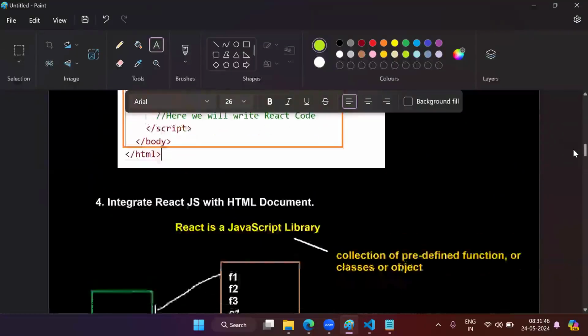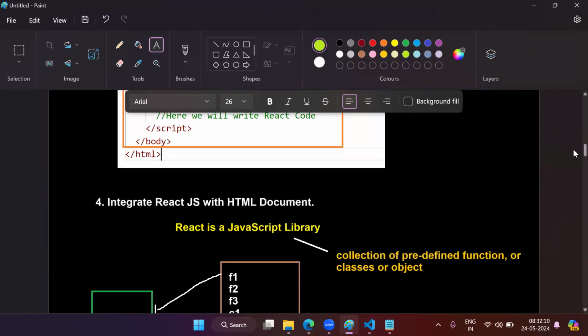Fourth step. Everything we are learning step by step, and that too completely from basics. So we are starting from scratch. Slowly, things will change. And at the end, we will come to a point where we will be doing all those things that people are doing in real time.